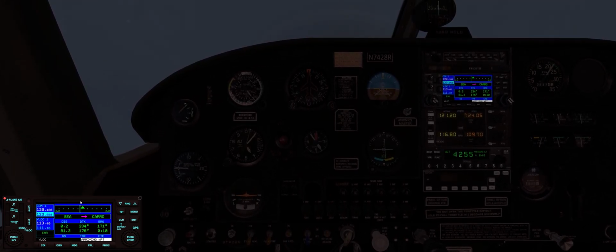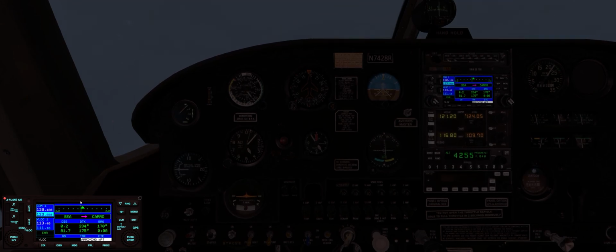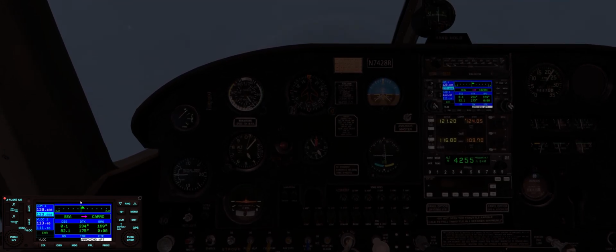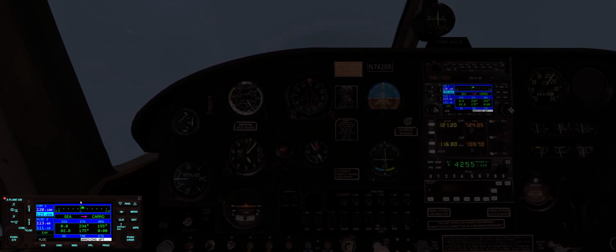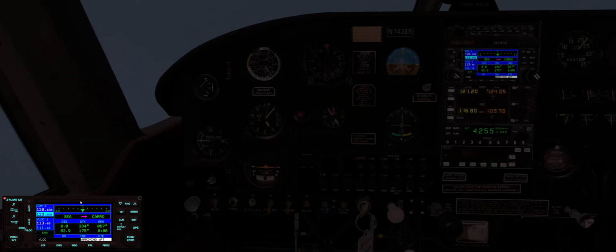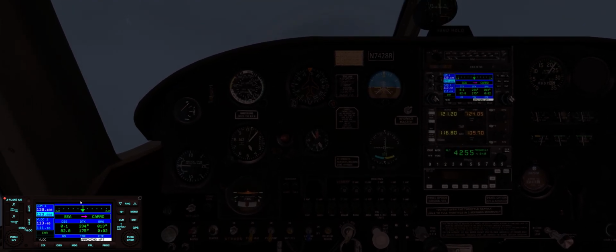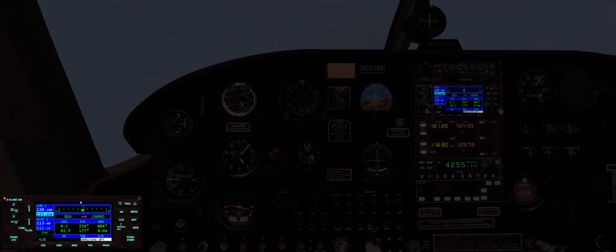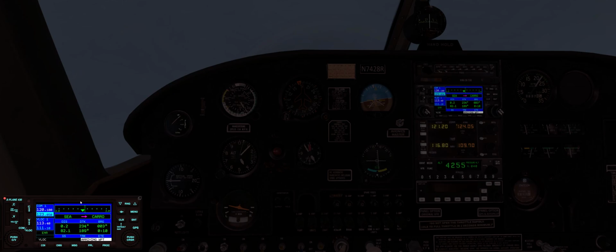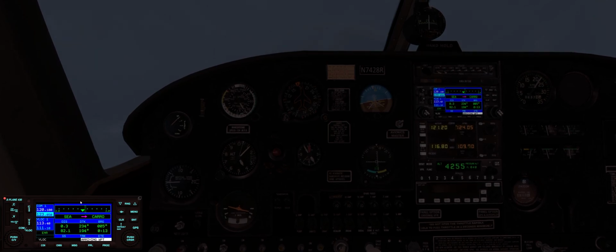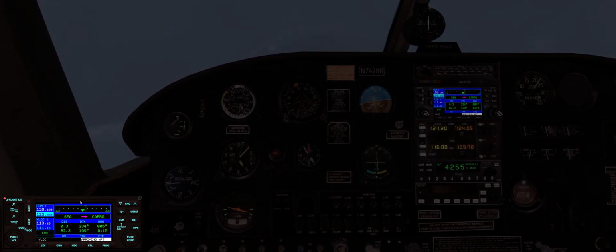Almost there. There it is. Standard rate turn to the right. And once I roll out, I'm going to get on with approach and again ask for vectors once again. And then we'll flip back over to the localizer.